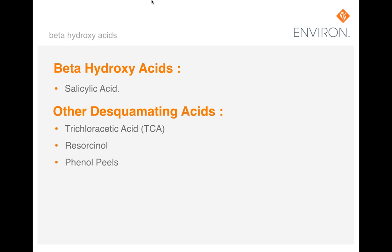Phenol peels are deep peels, and as a result, the whole of the epidermis is damaged and has to be reconstructed from the sideward growth of the keratinocytes from hair follicles and sweat glands across the raw dermis. The result is that the rete pegs are destroyed and are never properly reconstructed. For this reason, the skin several years after the peel is thin and waxy and shows a fine wrinkling when it's pressed.